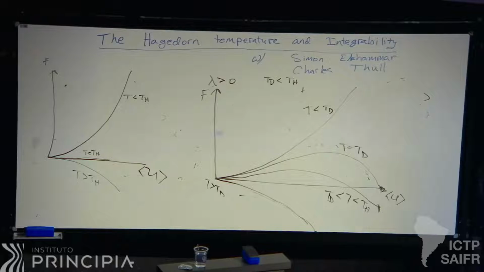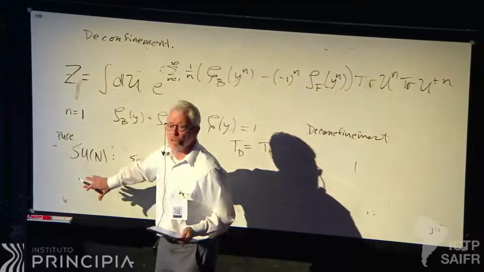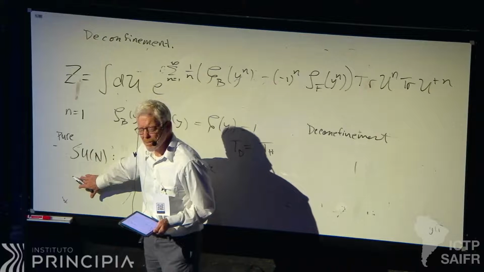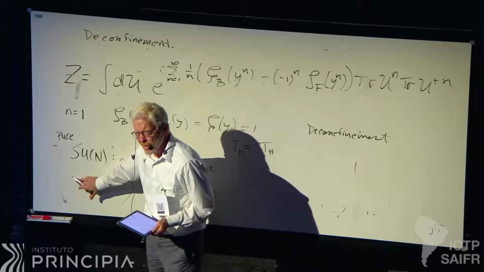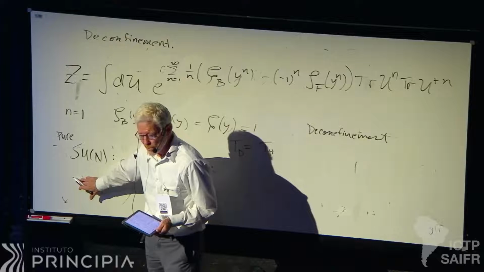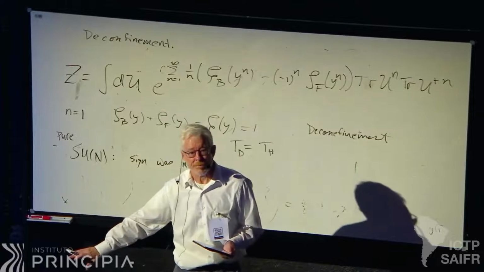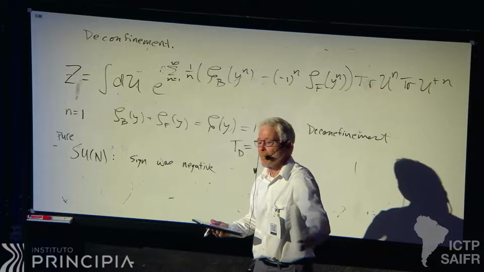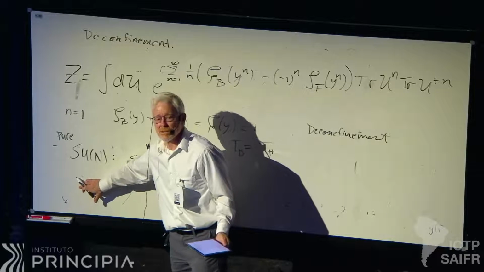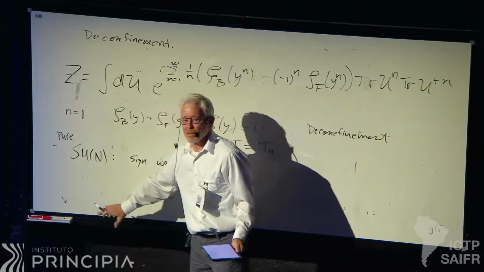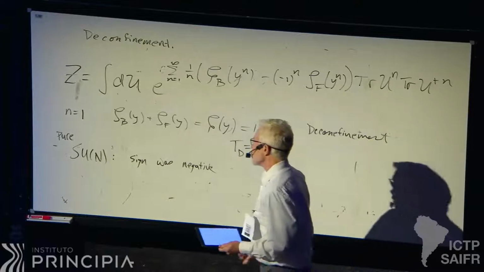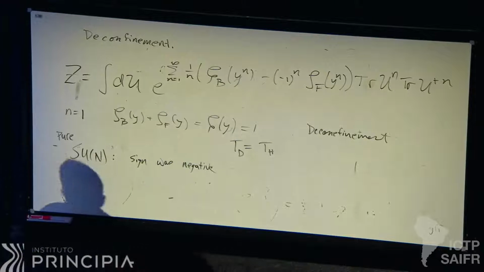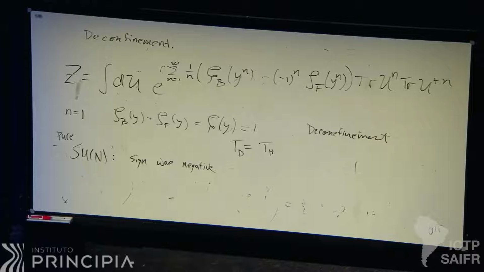Okay, so let me just say one thing about this. This calculation was done for pure SU(N) by Aharony, Marsano, Minwalla, Van Raamsdonk, and I'm forgetting one name. But in 2005, they said that they were going to have the results for N=4 shortly. Okay, but as best as I know, it has still not come out. But I'm always sort of hopeful that this calculation can be done using integrability. I don't know how to do it using integrability, but I kind of think that it should be.